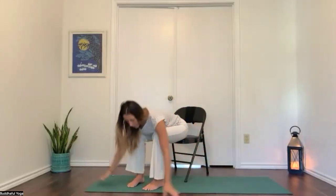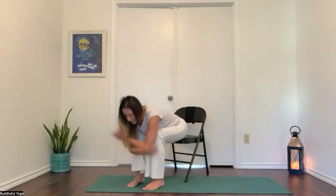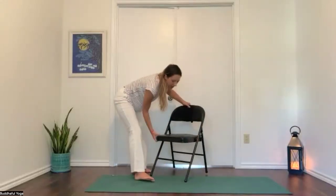Reach it out and up. Exhale, hinge with wide arms. Sweep the floor. Inhale halfway, sweep the floor, inhale all the way up, palms touch, bring them to your heart, sigh it out, release your hands to your legs, let me just turn so I'm facing.